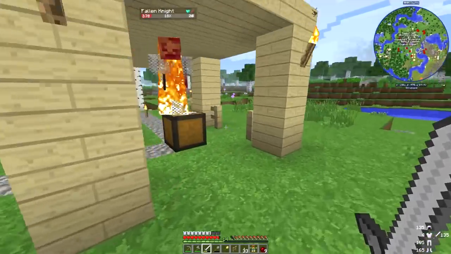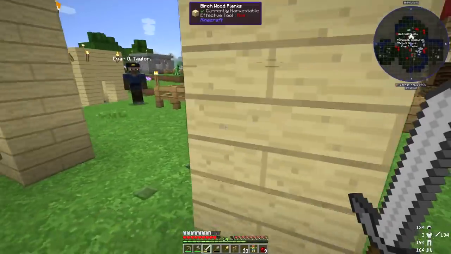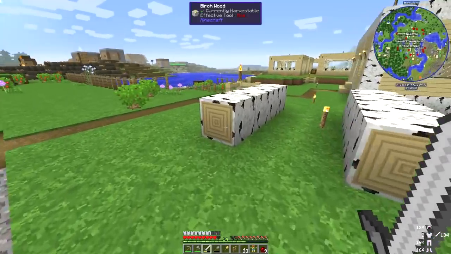You're not doing very well, are you, mate? You're struggling now, aren't you? Because you came out in the daytime, you silly Billy. Right, morning, Evan. You okay? Right, let's get back to doing what we're doing.